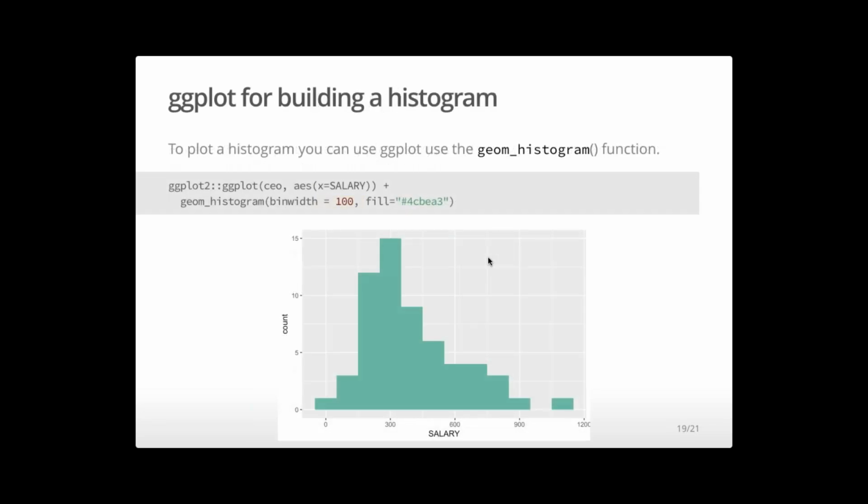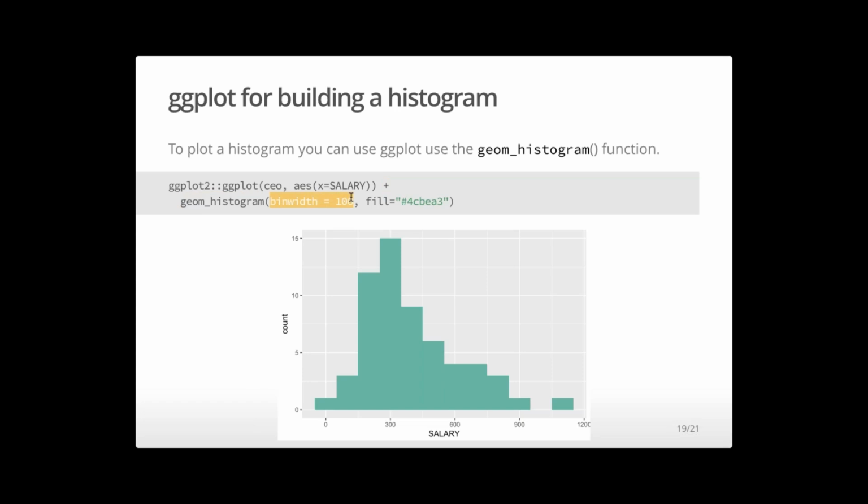If we're going to do a histogram, it's the ggplot library, the double colon, ggplot, passing in our data frame, and since it's still a univariate display, a single variable, and then adding our geom type, which is going to be geom_histogram.